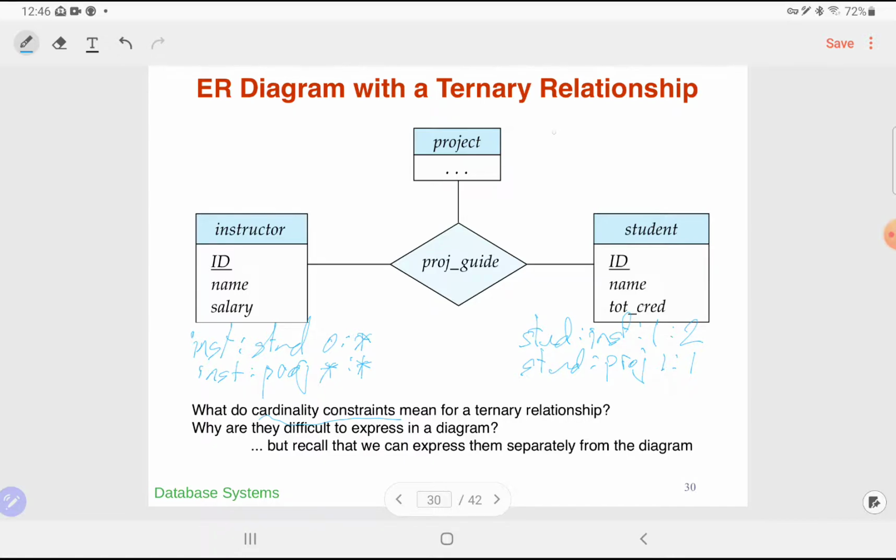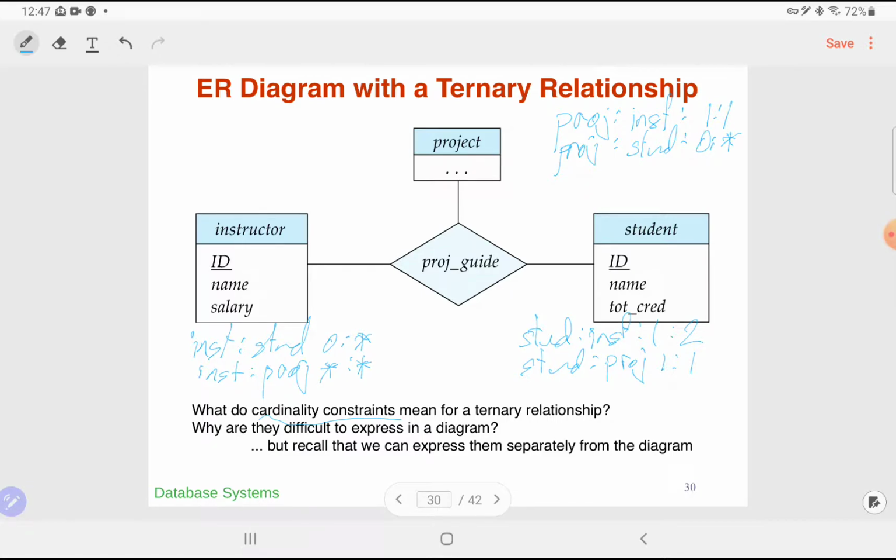And one could have the notion of a project with respect to an instructor: it must have a defined instructor in charge of the project. And a project to student, the project is not required to have any students, could have many students.